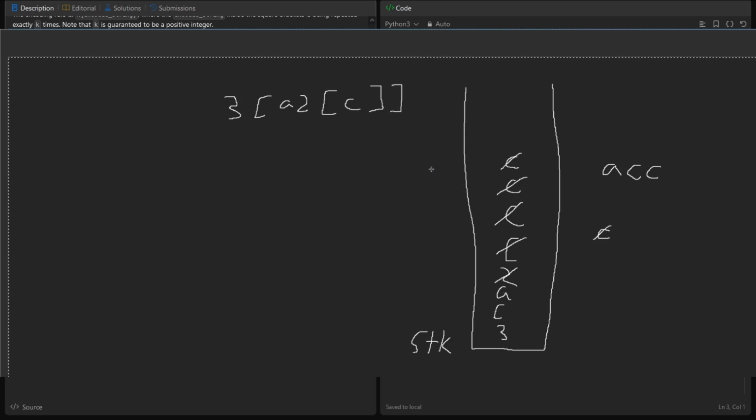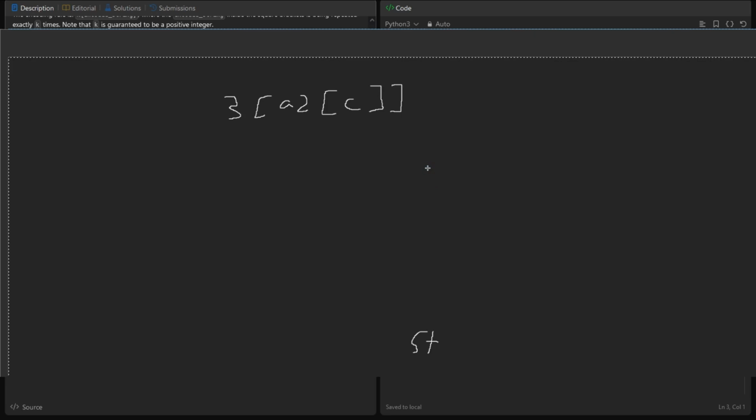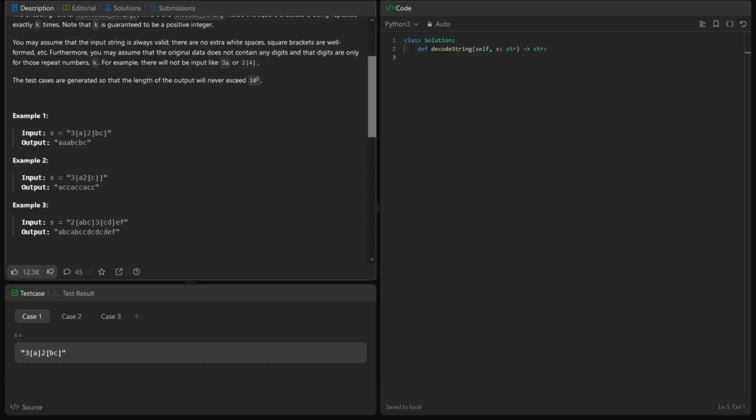So let's try putting this into code. We're going to have a little bit of difficulties compared to just this diagram example because we have to work with strings, lists, and an integer for the repeat amount. So we have to be careful of these things. So let's worry about how we're going to do this now. In decode string, we'll just define our stack at the beginning. I'm going to be using an array. If I need to refer to the top, I'll use -1, and then I'll use append and pop to push and pop, respectively.